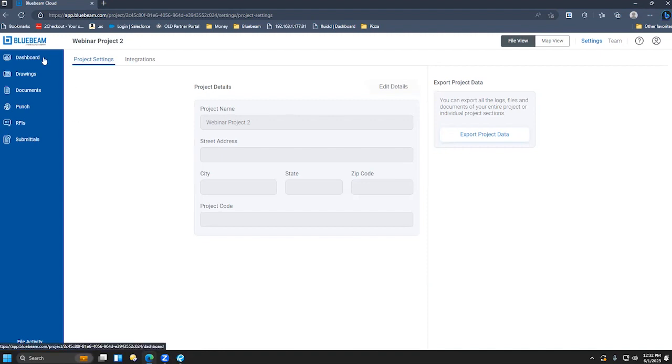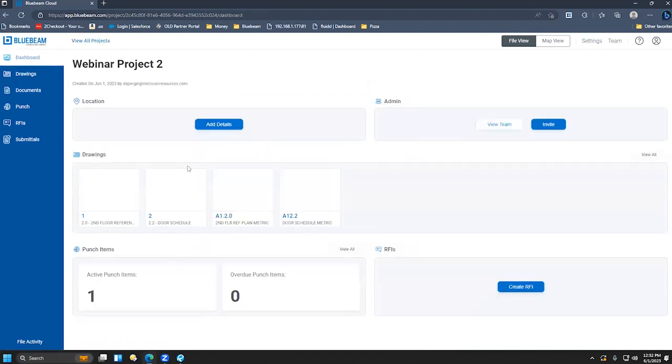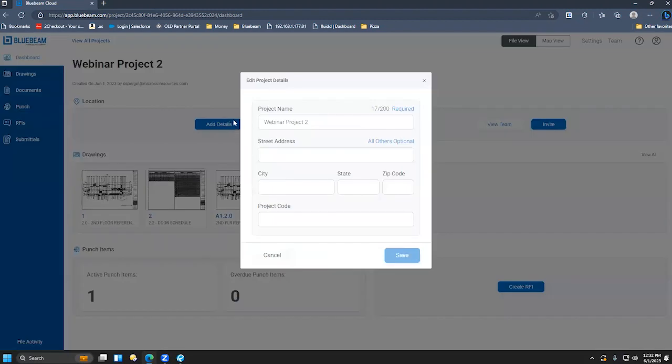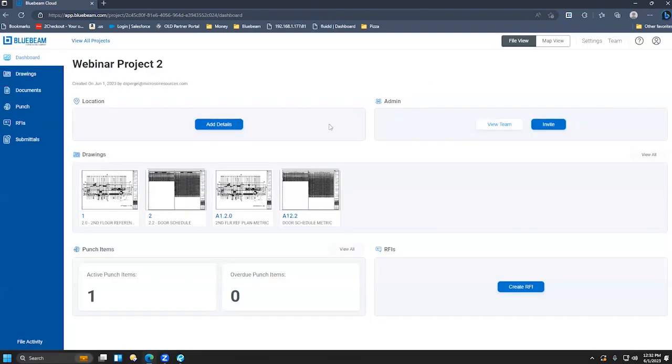However, if you are using a laptop or a machine that doesn't have as exact GPS syncing, then you may have to just go to the dashboard and you can add the address. So I know it's not exact, but it can give you an idea of how it looks.